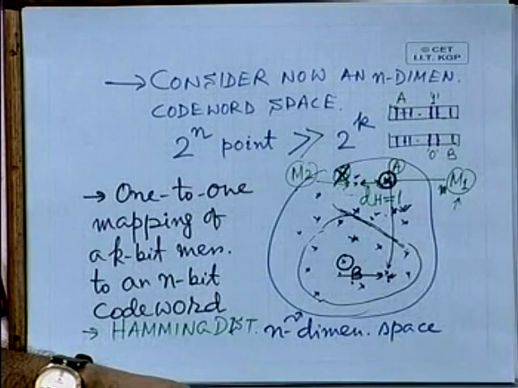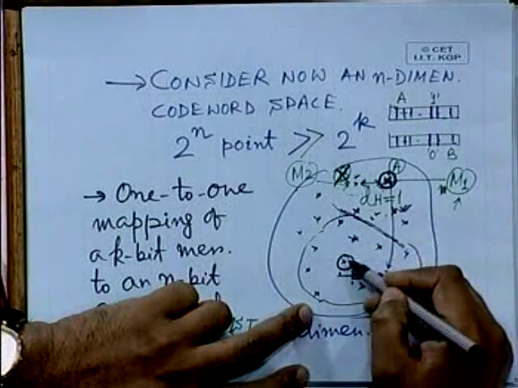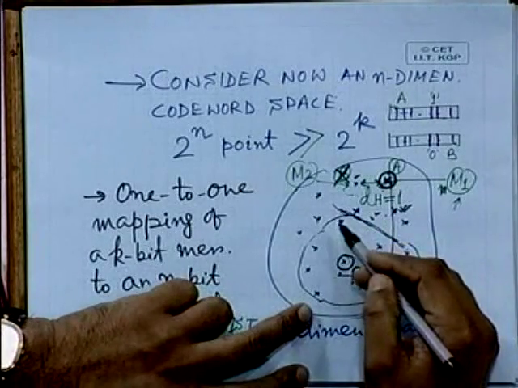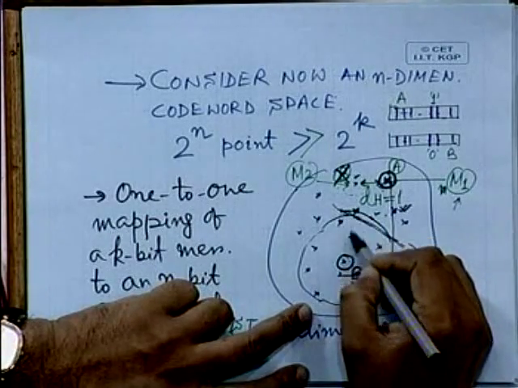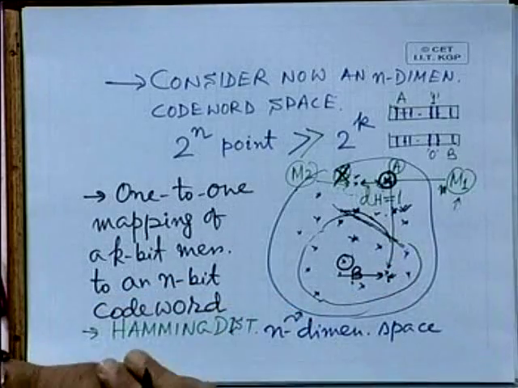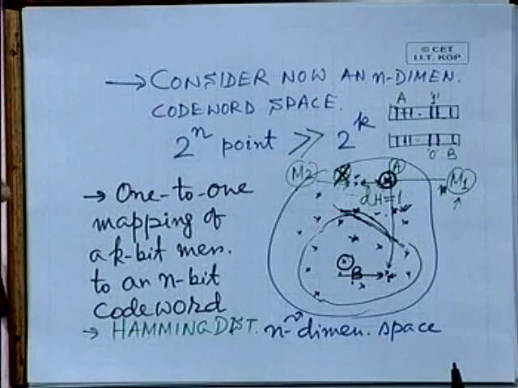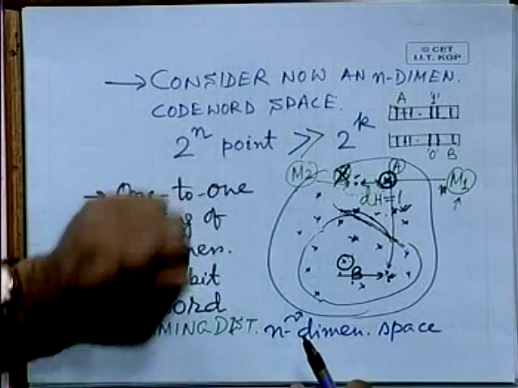Does it make sense? Okay. So, we have to find a region around each point really. Now we can see by common sense, as he says, the minimum distance that is necessary for correcting one error is not 2 but 3, because there may be a point in the decision boundary which may be equidistant from both A and B, and then you are at a loss. So, if you have a minimum distance of 3 between any 2 valid code words, that ensures that you can correct a single bit.